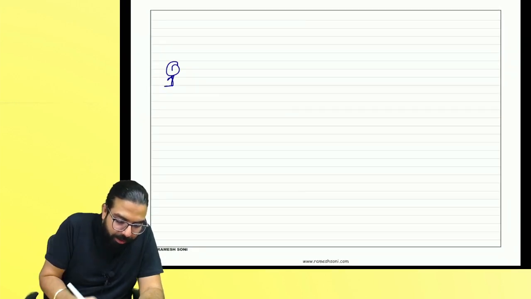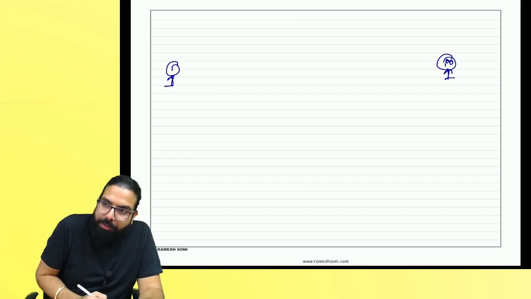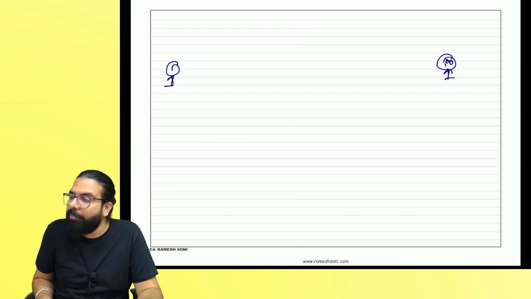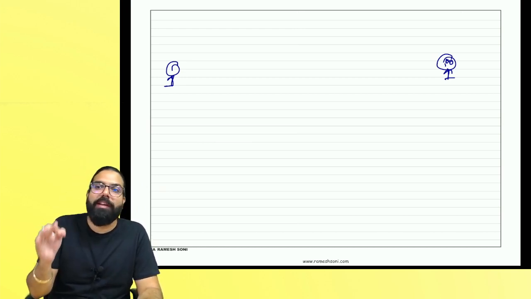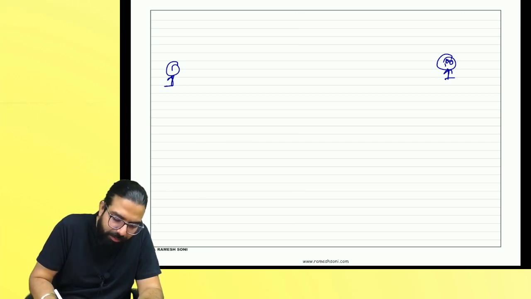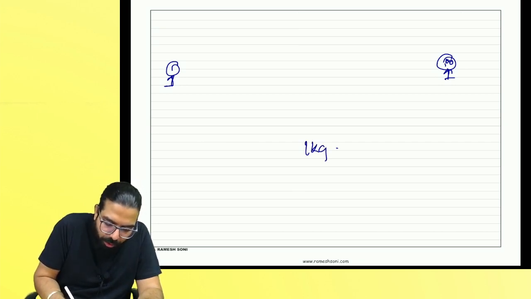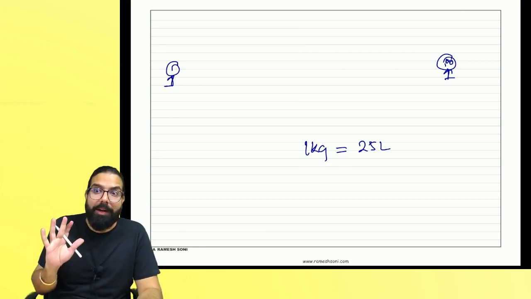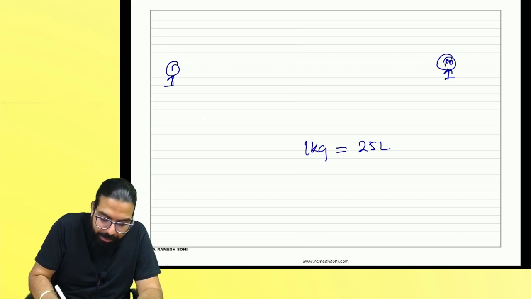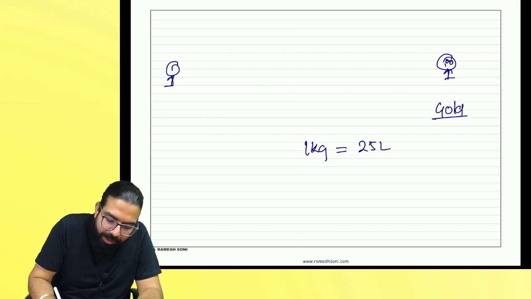For example, I will give you one example. I am over here and this is Venkat. Venkat and I had an agreement wherein Venkat told me that after 6 months he will give me 1 kg gold for 25 lakh rupees. How much, everyone? 1 kg gold for 25 lakh. Now we had an agreement that he is going to give me 1 kg gold, supposedly on 1st of July.